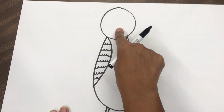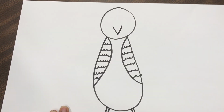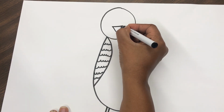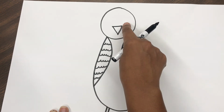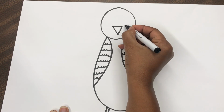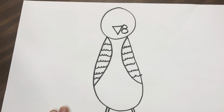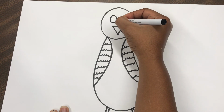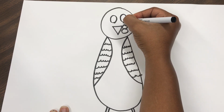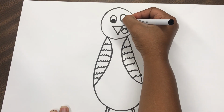Next, you're going to come inside the circle and you're going to make a letter V towards the bottom. You're going to connect it at the top to make a triangle. And right next to that triangle, you're going to draw 2 circles that are connected. 1 circle, and here's our second circle. Right above it, you're going to make 2 circles or ovals for eyes, and draw the circles inside that you darken in for eyeballs.